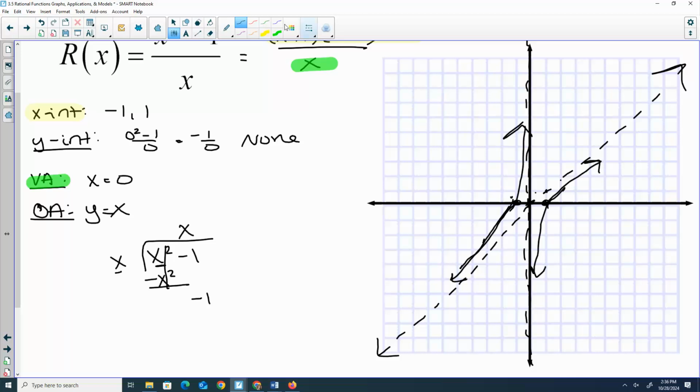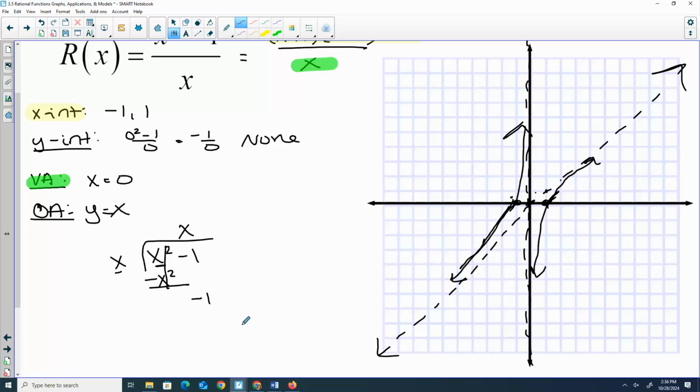So try to avoid, sometimes I'll have people that draw something and then it turns away like this. Is that what's happening? No, it's going to keep getting closer. Also remember these are curves, so I shouldn't see zigzags or corners or anything like that. And at the end, quick check, it should be a function. It should pass the vertical line test. And this one does.